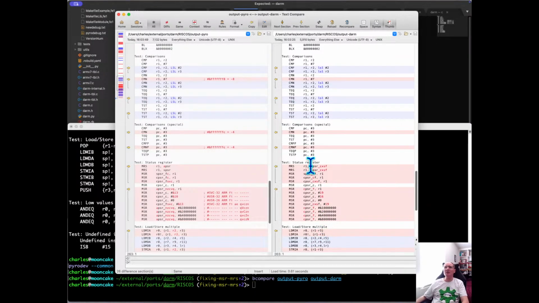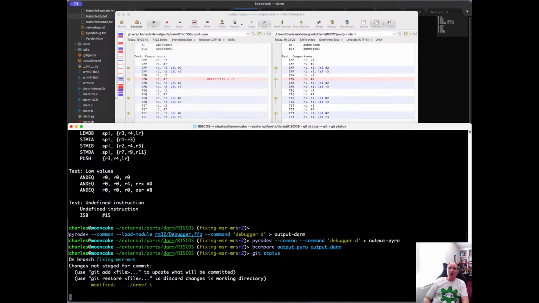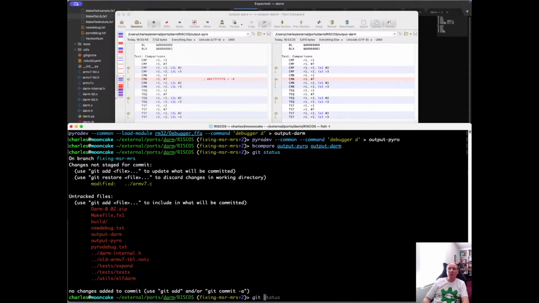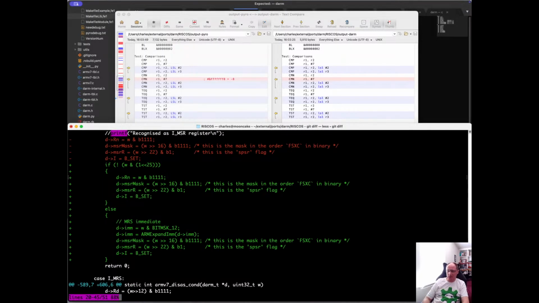Do I want to change it to APSR? I'm going to leave them as they are. I think they're readable. They're just not quite the same. So I'm going to be happy with that. Right. So with that, this output is now correct. What have we got in here? Have we got any printfs? Commented out? No, nothing else. All right.